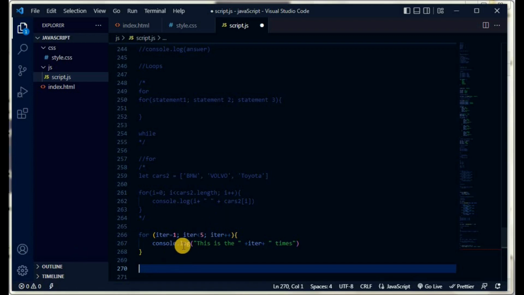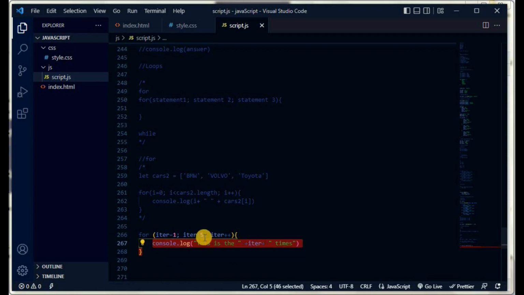But if you have any question, you can always ask, and I'll be able to answer it. A lot of people find this for loop part a little bit tricky. I know you may have to watch the video over, but you can watch the video, pause it, and try to understand what is actually happening here. It's just looping through or running this block of code the number of times we set this condition to.